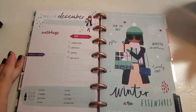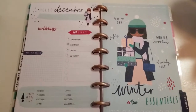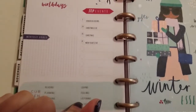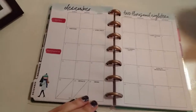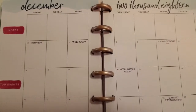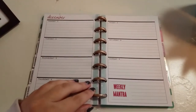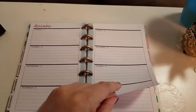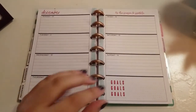All right, let's head to December. Oh, so cute. Look it, guys. She's shopping. So cute. Hanukkah, Christmas, New Year's. Here's the month. Look, she's carrying a tree with a scarf on. So cute. National Cookie Day, Cotton Candy Day, Ugly Christmas Sweater Day. And then here's the weeklies with some snowflakes. Tis the season to sparkle. So cute.